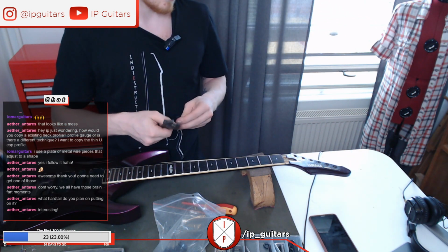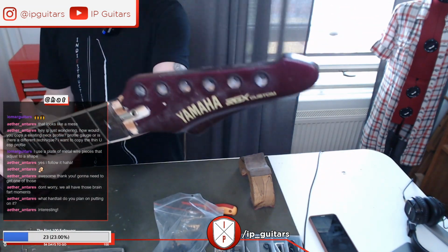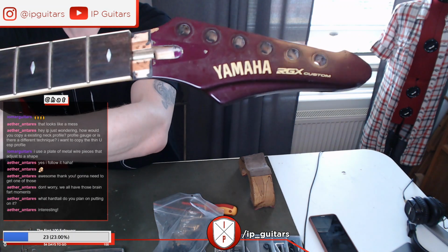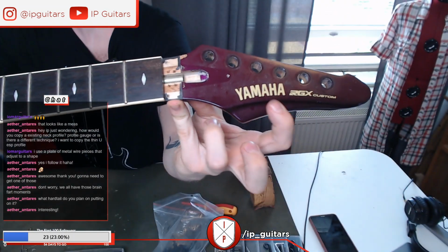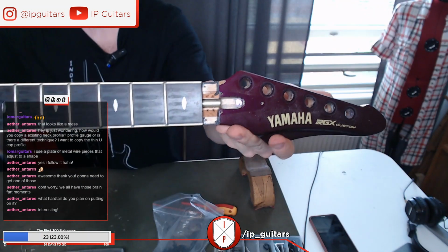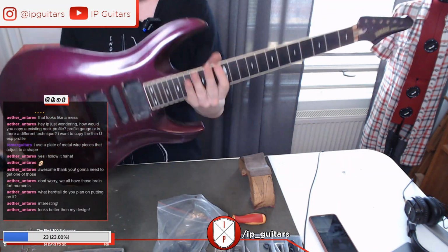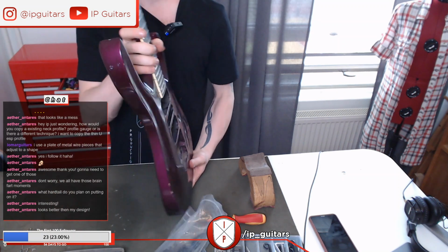I kind of dig the headstock, I really do. I think that is a very cool headstock. Hold on. There. It has that Irish TD's vibe with the cutaway here, or the little contour. And then I like that aspect of it. It's kind of like an old Carvin headstock. But yeah, that's that. And it's very light in comparison to what it was.